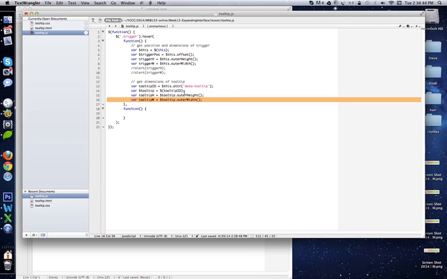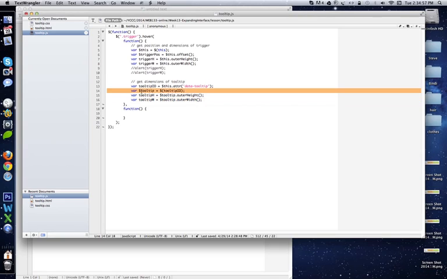All right, so I ran a jQuery function on this element with an ID of tooltip1, and I'm storing that jQuery function search inside a variable, and this happens to be an object, so I have my $ sign in front of it. So I'm going to use that to retrieve a number, the full height, and I'm storing that number inside a variable called tooltipH, and I'm doing the same thing for the full width, and I'm storing that inside a variable called tooltipW. So that is the dimensions of the tooltip.